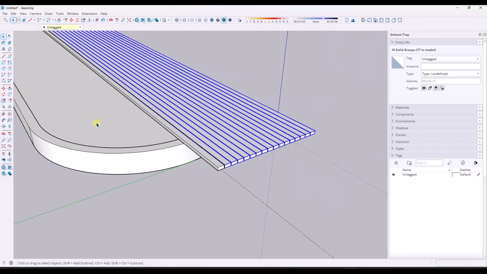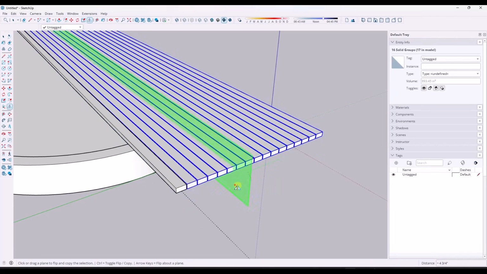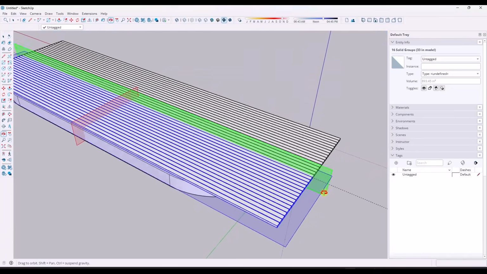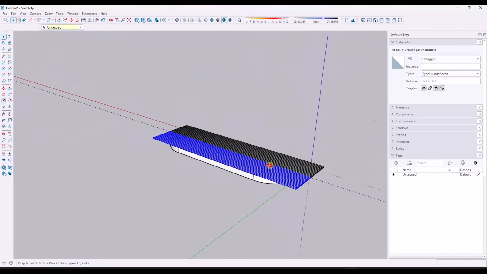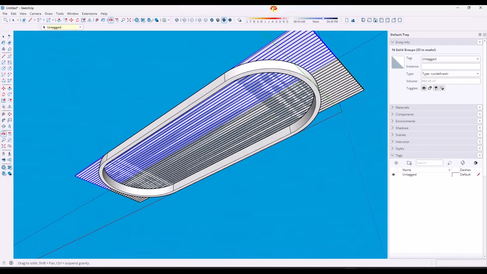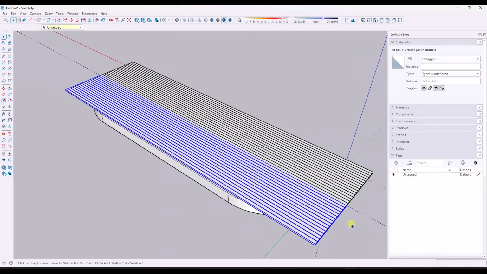I'll deselect this one right here and I'll just use the flip tool in copy mode. So I'm just going to click and drag this plane, tap Control, then flip this across the middle. Now this goes in both directions, right? So what I've got is basically a flat surface in here, and I want to use this surface that I created on the inside in order to cut that out.